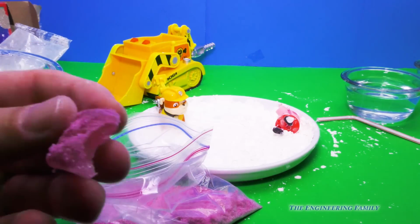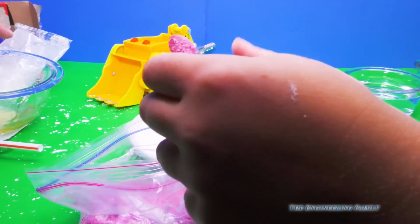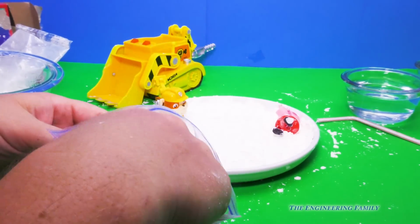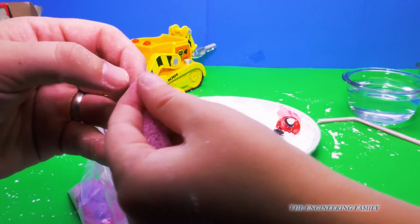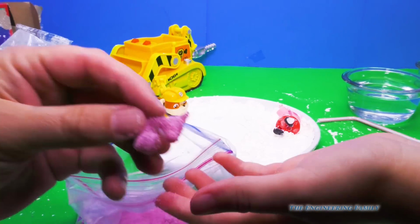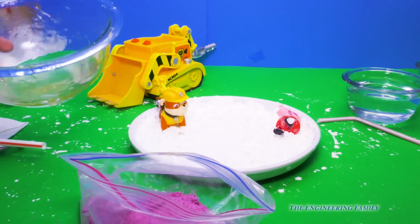Look, people at home. What do you think? Do you think they look yummy? Yeah. These are our gummies that we made. Look. And you know what? We can make a bunch more, too. And look, here's the gummy worm. Oh, no, sister, you can't eat it. I'm not. Okay. Give it to my mom. That's nice of you. And look, we've got all of this right here left so we can make more.